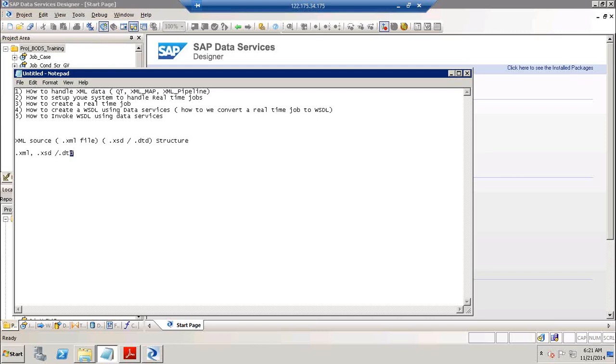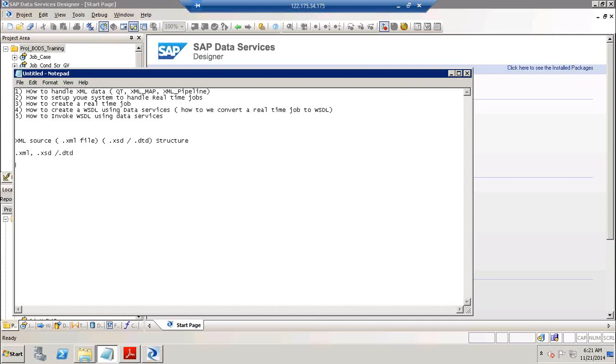So we need to ask the customer for .xsd or .dtd, so that first we can connect these files to our system, and then we can process this thing. So that is the first point.